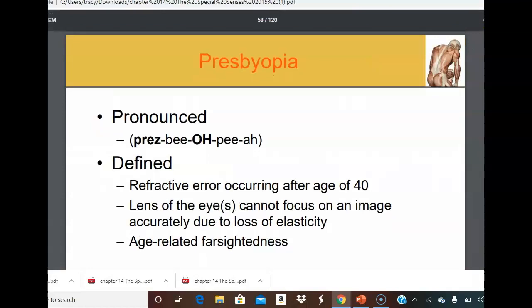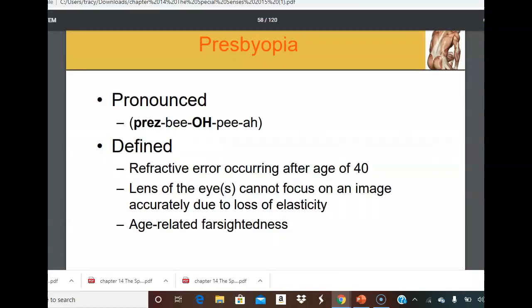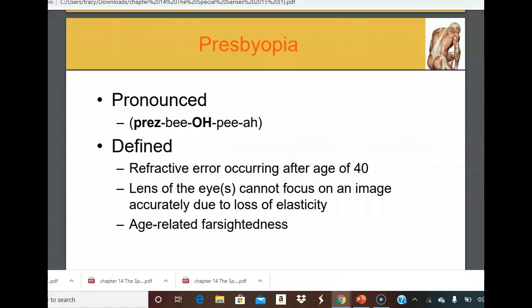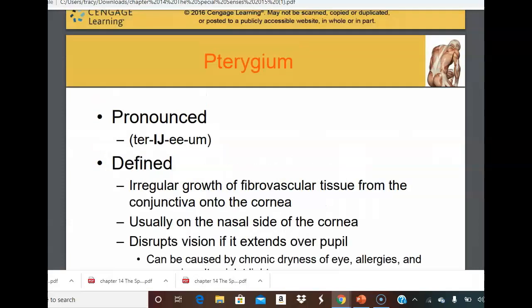Presbyopia refers to farsightedness, but it's basically farsightedness of adults, okay, or older adults that are over 40. Those of us that used to be able to see perfectly, and then suddenly everything starts looking blurry. So this is where you can see far away, but that lens just doesn't contract and form the football shape that it used to. It stays kind of flattened, and so it puts the focal point behind the retina, and we need glasses that have some sort of magnification to them, so we can actually bring that focal point up and we can actually see those close objects. So this is someone who can see far objects but not close objects.